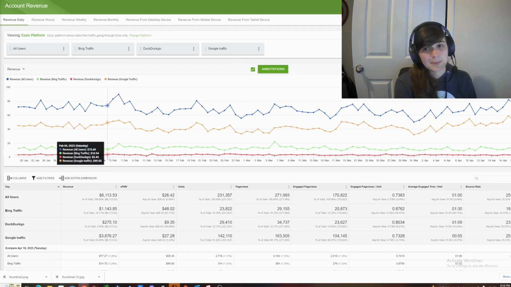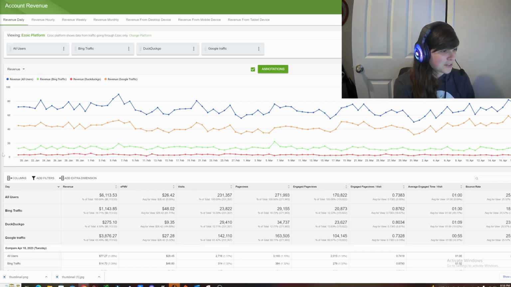So what's really upsetting is that the DuckDuckGo traffic that's bringing in 12% on average of my visits is less than a $10 EPMV. Again, I can break down that DuckDuckGo traffic maybe by location and see if there's a trend there. I just haven't done that yet, but it is pretty obvious based on these results that there's quite a significant difference between the different search engines that bring in traffic.